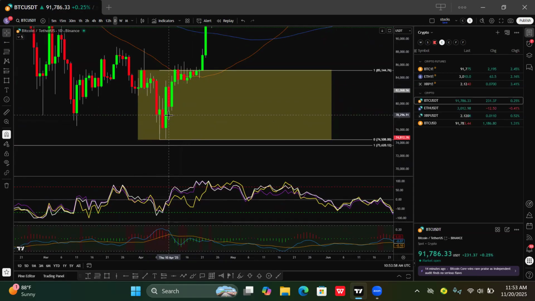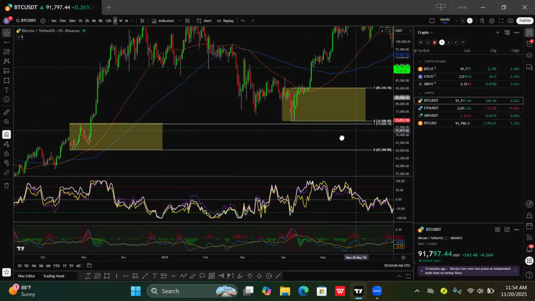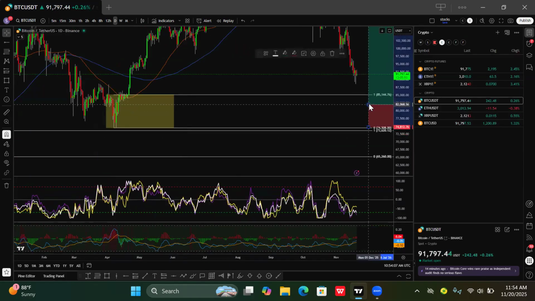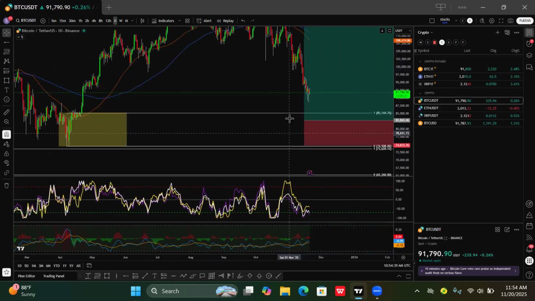And you can equally cover this whole level if you wish. To be more aggressive, you can say like this, or you can do it like this, or you can just say 80K is your mark. But maybe you do it like this so you cover all the zones, or just like this so you cover this one. 82 would be nice if we get it.